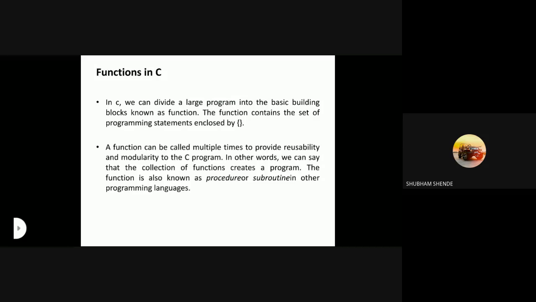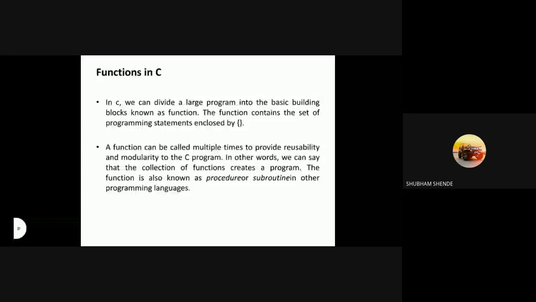If I don't go with a function, a user defined function. But if I go with a function, I will write that logic for addition only once, and wherever that addition needs to be performed, I will simply call that addition function. So I am achieving reusability. My code length is reduced. We have examples, we will see the example, you will understand it.